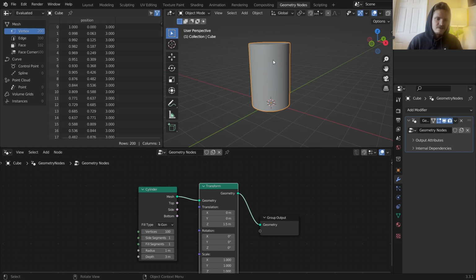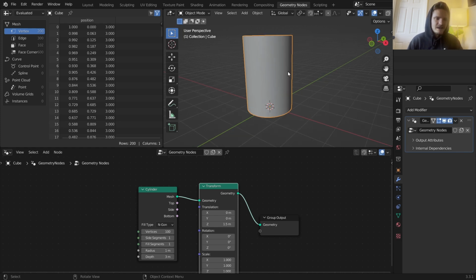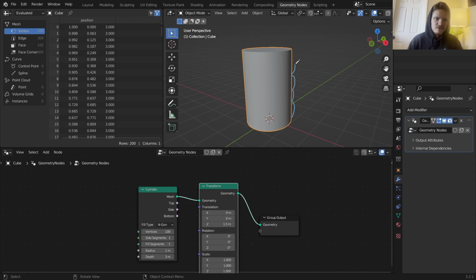Okay, so we have a can. It doesn't really look like a can. I think one thing we can do is add ridges to this. Another thing we can do is inset the top here. Both things that are easy to do with modeling, but with procedural modeling, a little bit more tricky. Starting off with these ridges, if you think about it, it's kind of like a corrugated metal sheet in a sense. If you think about it, it's kind of like a sine wave.